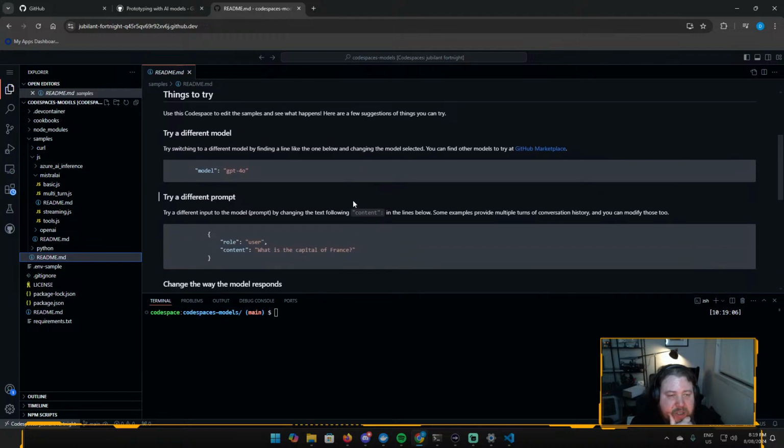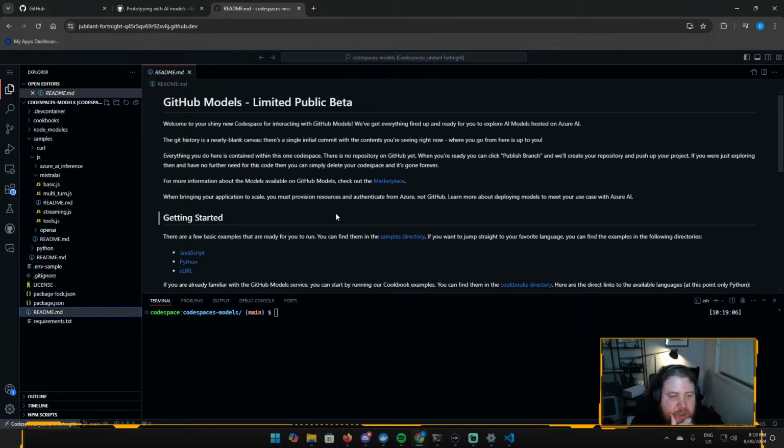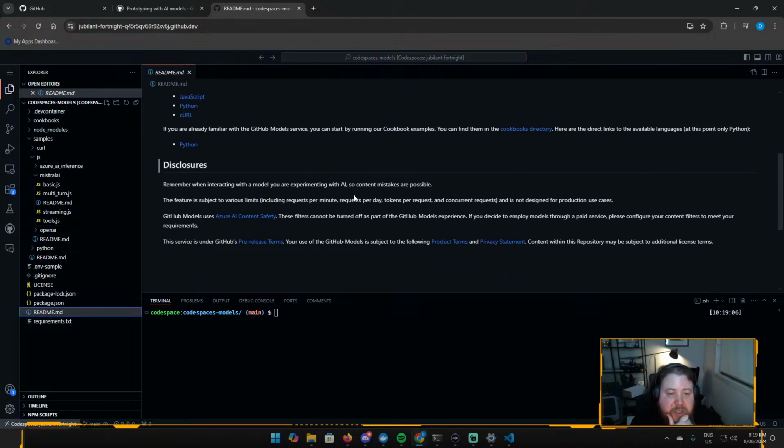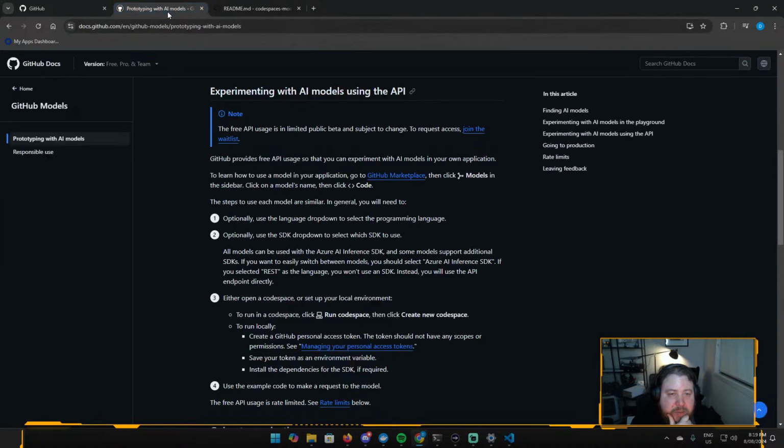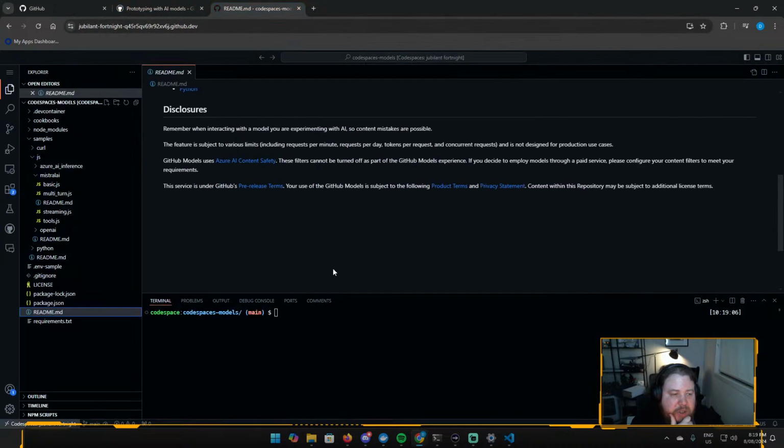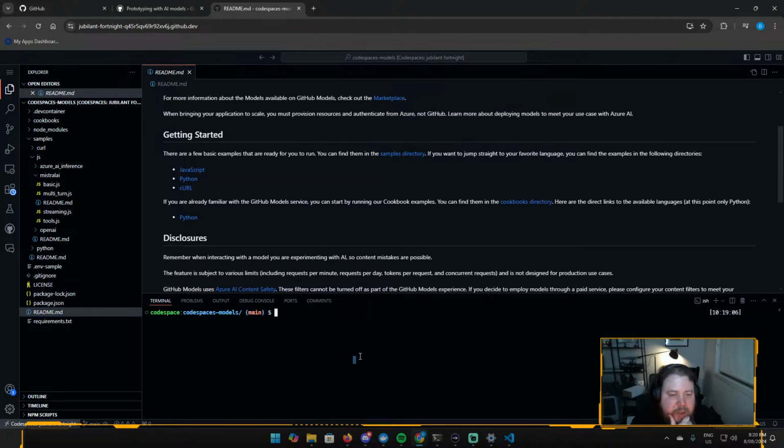So it's telling us about different models. This is the README here. Lost the documentation. What does it want?